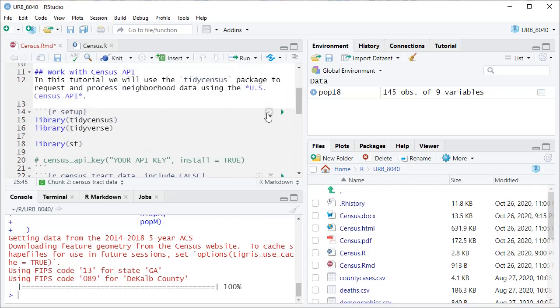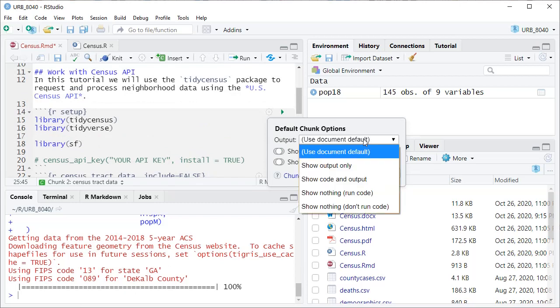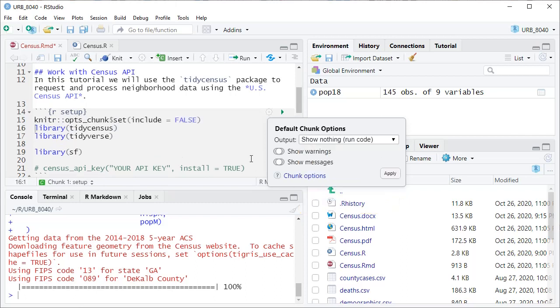If you do the same thing with the setup chunk, say show nothing, which we know is include equals false, why is it adding a new line of code here? Again, this is something specific to the setup chunk. This line is called global options.